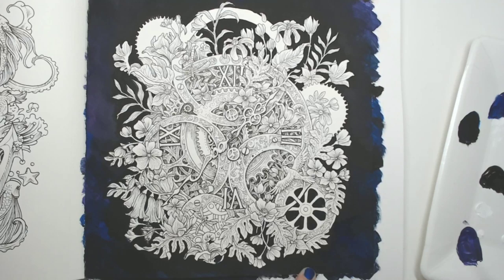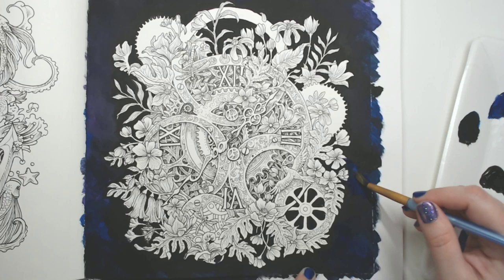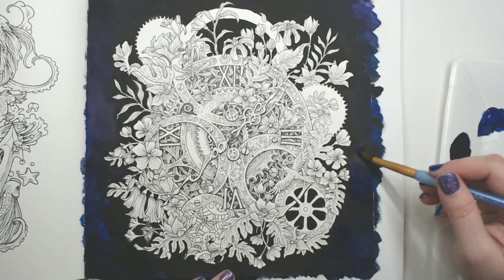But again, if you feel like doing a completely black background, that's totally cool too. The stars will still look beautiful on there. Or if you want to do a much brighter background, you can use less black paint and more of the color. So you can also choose a different palette altogether. Really, the sky's the limit. So you can just take what I'm doing here and make it your own, for sure. There's no wrong way to color.